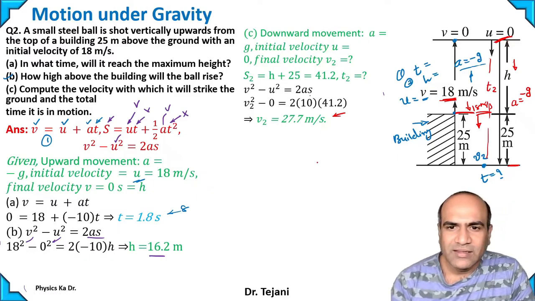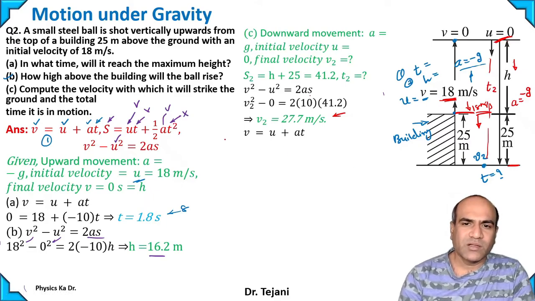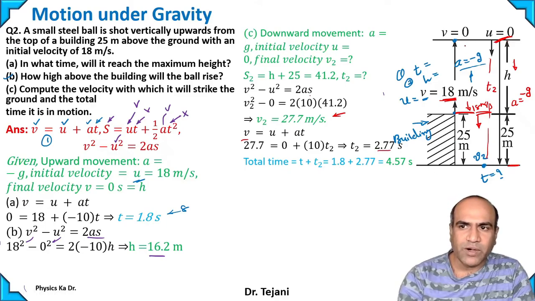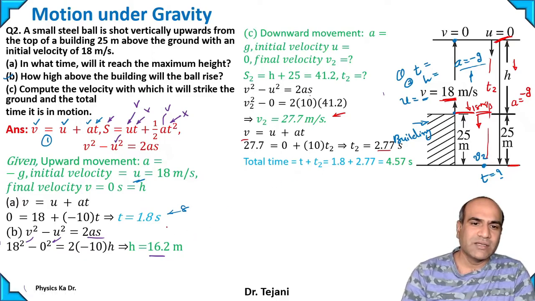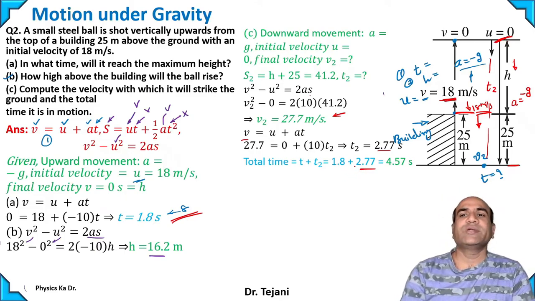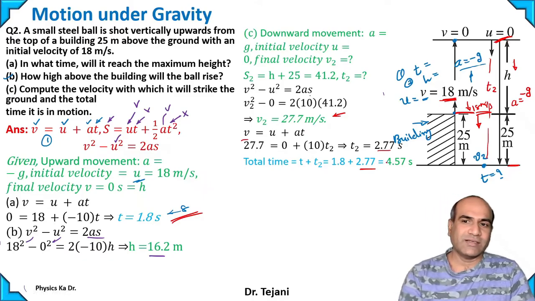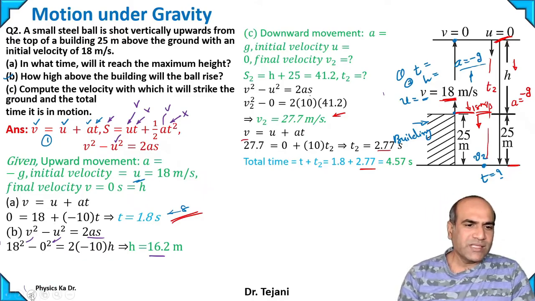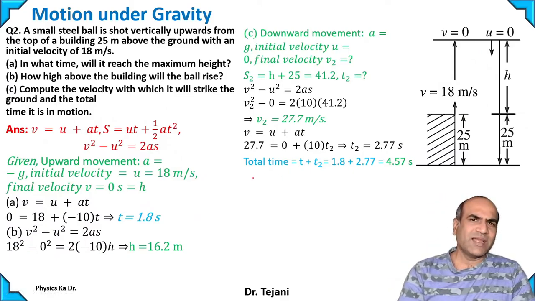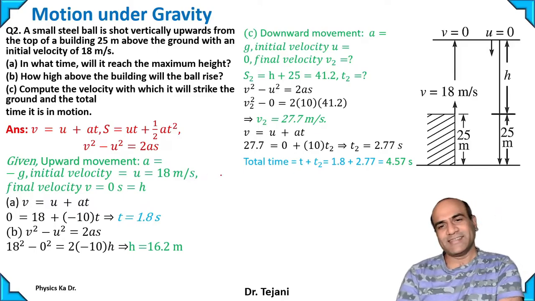Great. The last portion we need is the time. So use this equation for the time. Put the values here, and this is t2, the time from top to bottom, and it is 2.77. The ball moving upward takes 1.8 second, and the ball descending takes 2.77, so the total becomes 4.57 second. So in this manner we can solve the example. You must be getting some kind of feeling with the physics. Great.